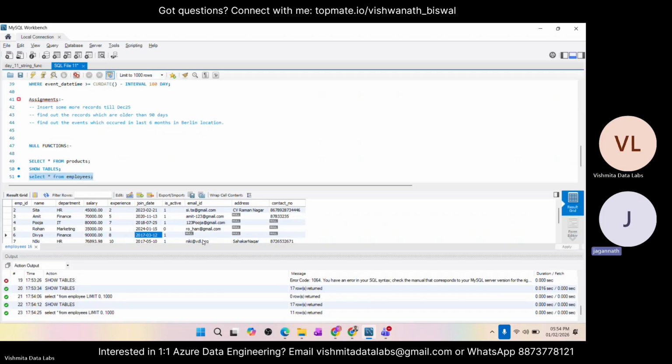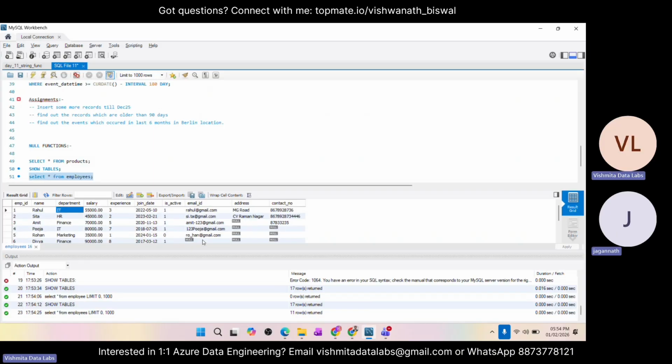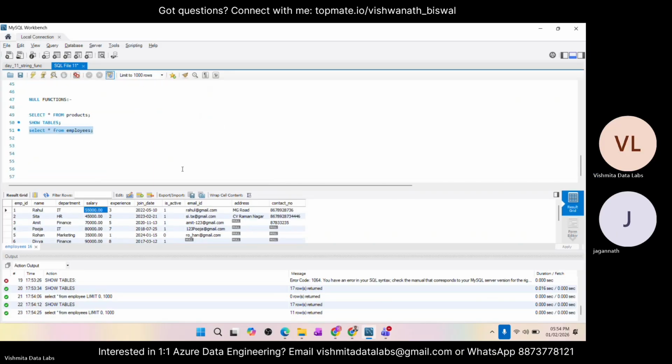Okay, great. So here, email ID is null. Address also. So here I can write, let's say we want to find out the employee whose email ID is not available.